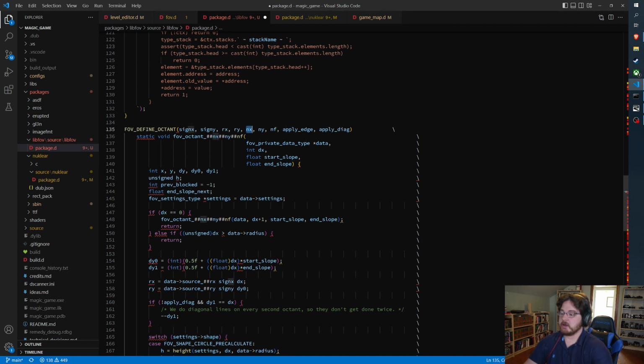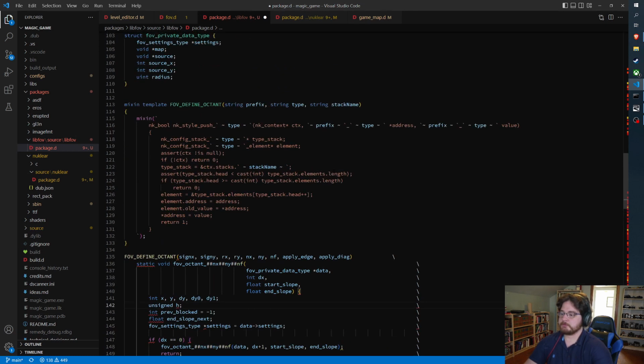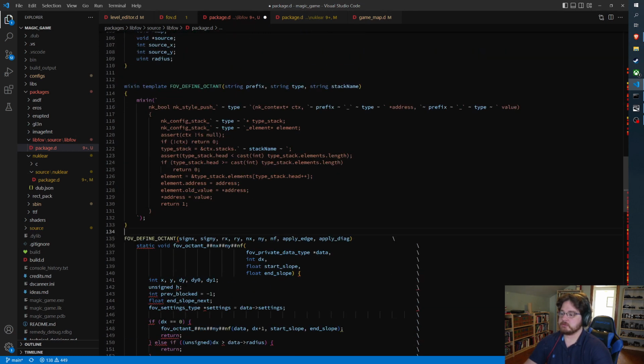Okay, yeah, that makes sense. So we need to copy this parameter list. This is going to be a string, this is going to be a string, this is going to be a string, and this is going to be a string.